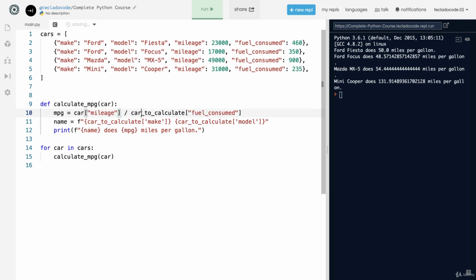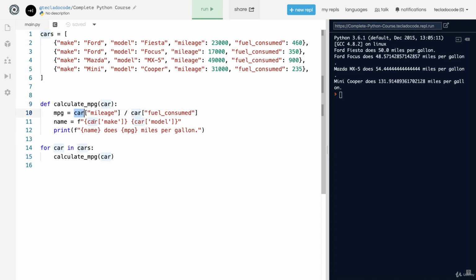Something important to know is that this variable car to calculate can just be renamed to car. And I appreciate this will be a little bit confusing. But here's what Python does when it encounters a variable. Here we're using the car variable. So the first thing Python is going to do is check whether it was declared in this body. And in this case, it was, because it is the parameter.